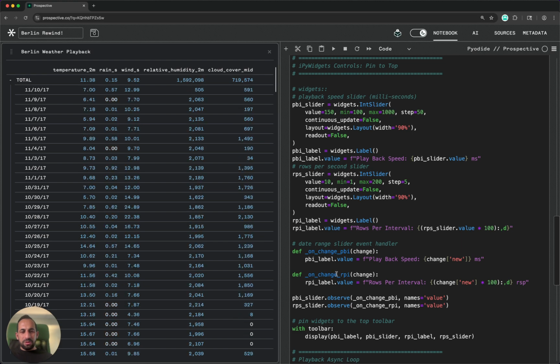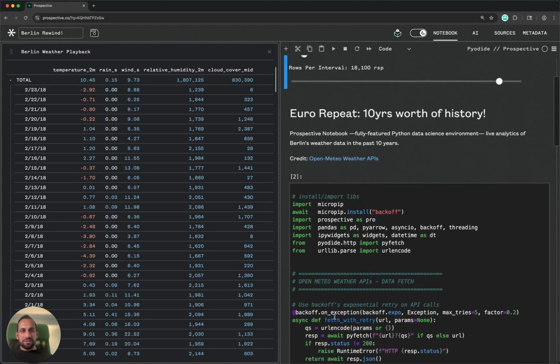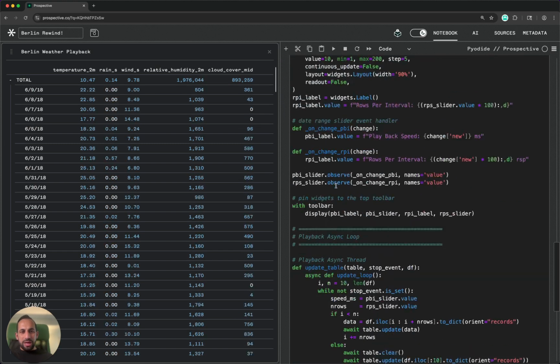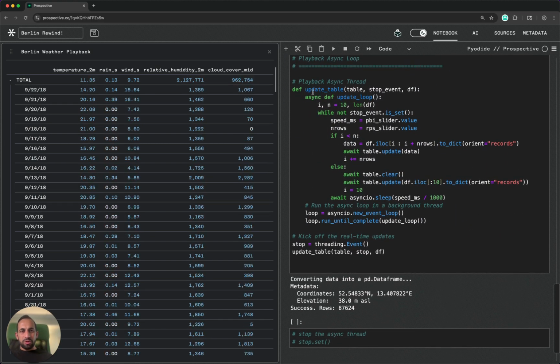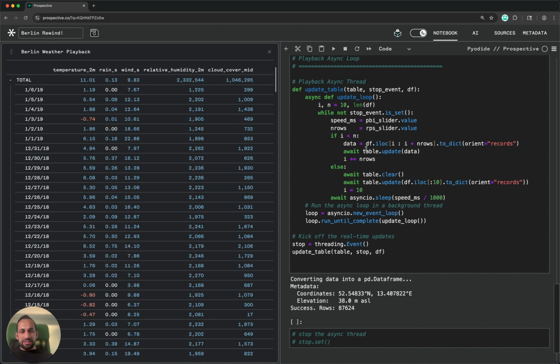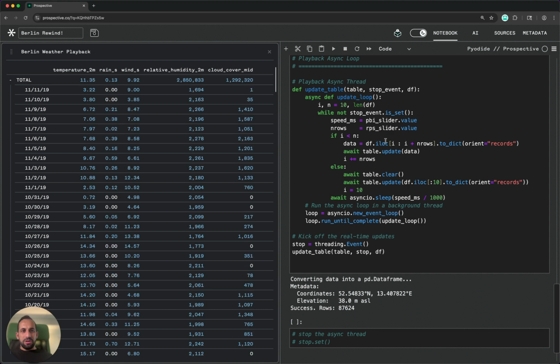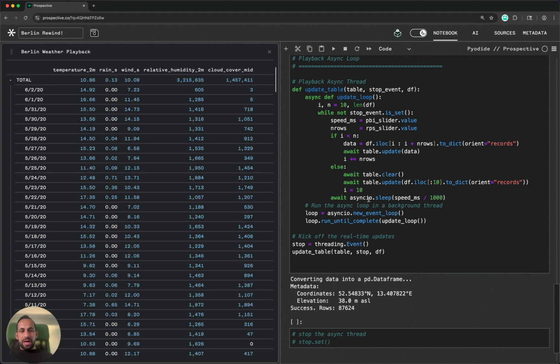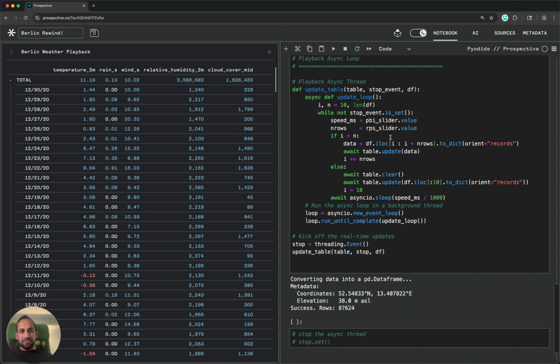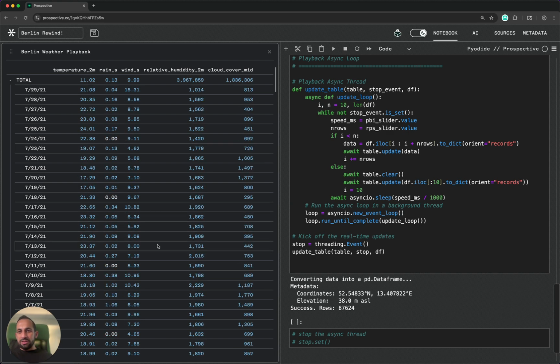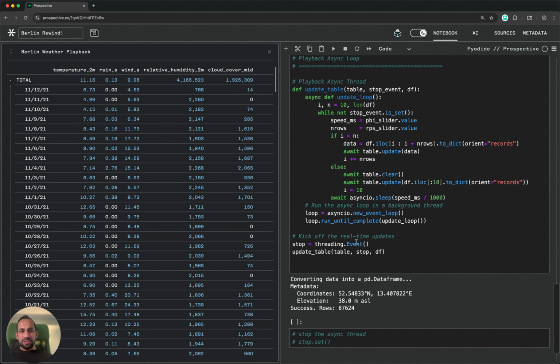Then the rest of the code is creating the IPyWidgets here, the controls that you see on top. And here's the interesting part. Perspective has a method called update, and I can update the table with new rows or update any previous rows here. So what I'm doing here, I'm creating an asyncio thread, and I'm just pouring data, or replaying the data from my data frame. I'm getting a chunk at a time and updating the Perspective table. And you can see the data being updated in real time.